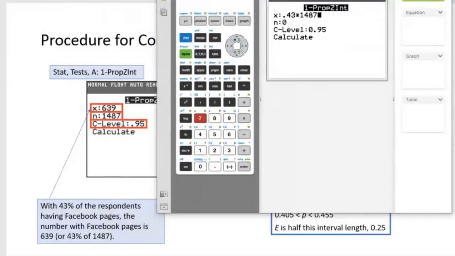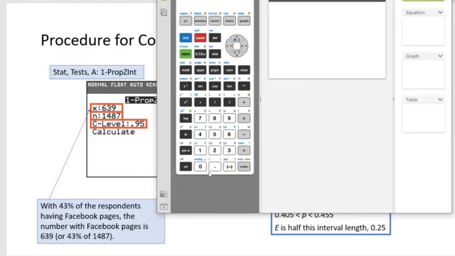1,487. So right there, you don't actually have to know ahead of time what your X value is. You can just put that in, but I recommend that you go ahead and find it out because, for example, if you multiply on something like this, you could get a part of a person, but we know that we did not have a part of the person respond. You had to have an entire person respond. So this is how I did it, but I just did it on that other screen, okay?